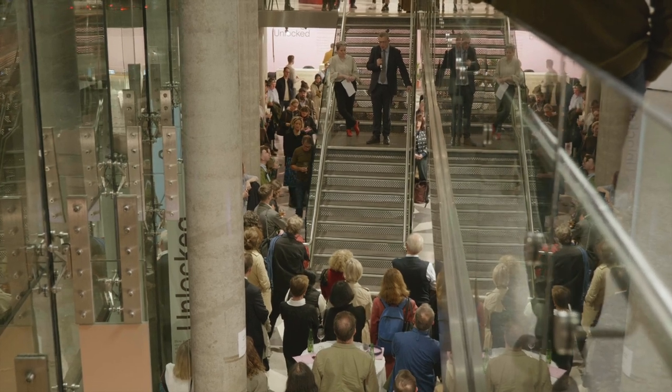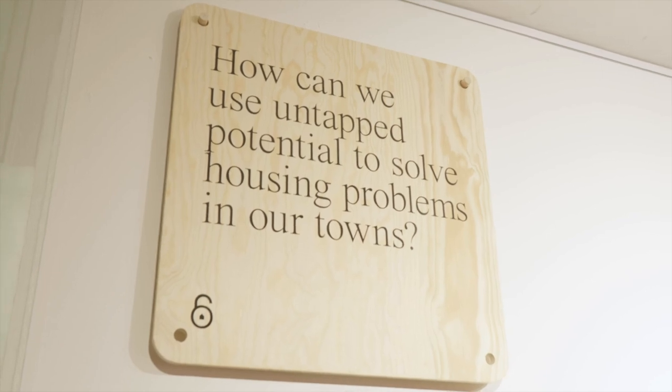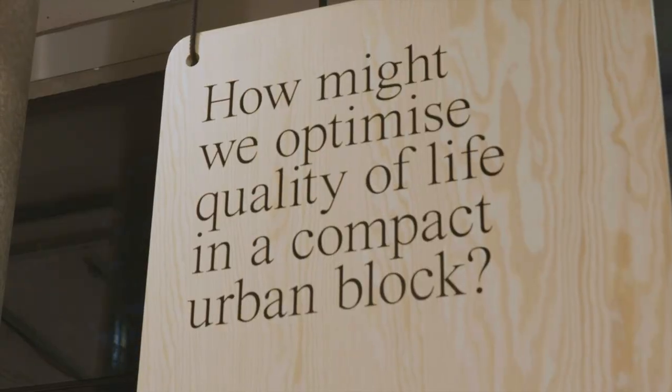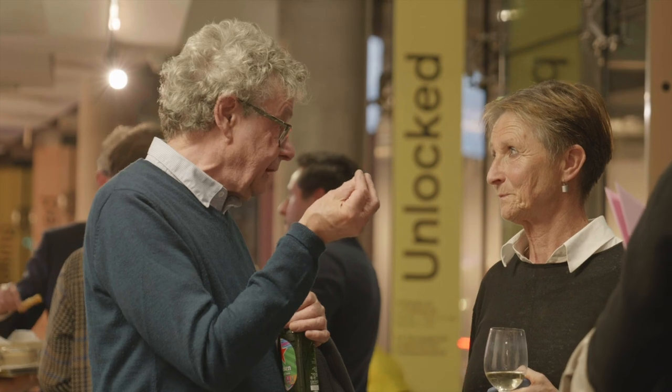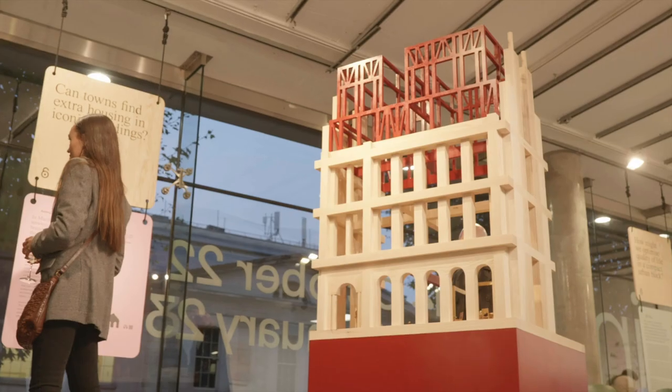It's very exciting — it's a visual exhibition. The most important part is the public engagement with the exhibits themselves. Through the comments we get from the public, architects can refine these ideas and bring them out of the exhibition into the real world, creating much-needed housing and bringing vacant properties in towns and villages back into use for housing and community spaces.